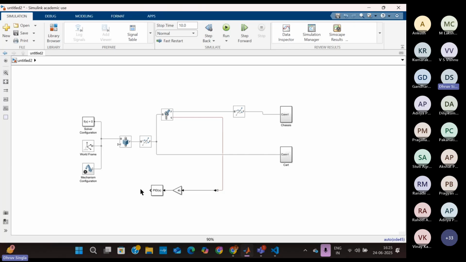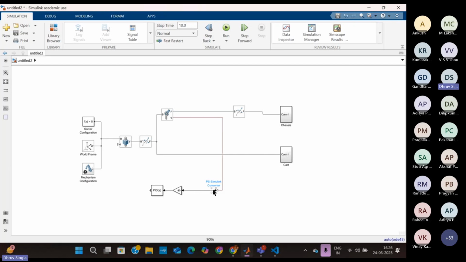Also, you can share your queries or doubts if you have any so far, understanding how this system has been made so far. So here what we are doing is we are just implementing the angular feedback loop as we saw in the slides, so that we can serve the data of what the tilt of the chassis is as of now to the prismatic joint, which will then give the force accordingly to the cart and chassis system to bring it back to the balance.